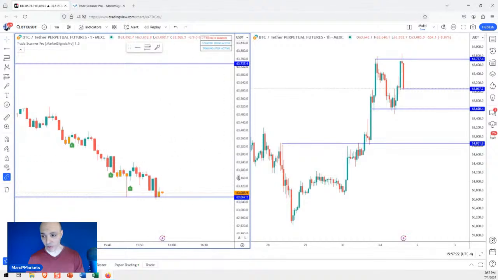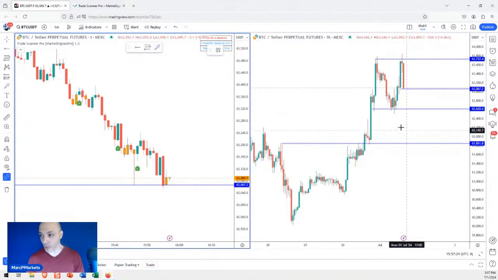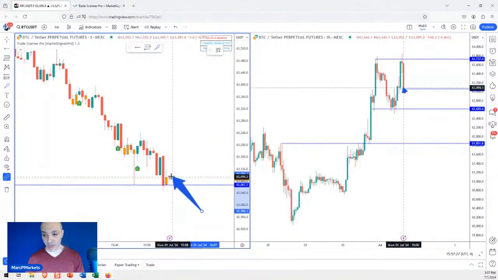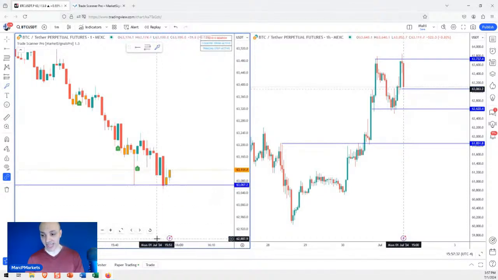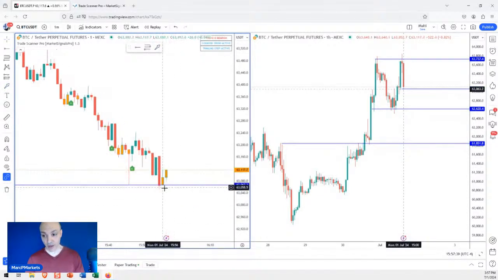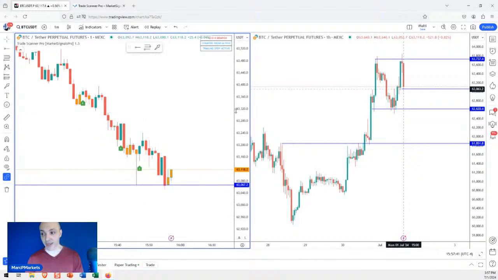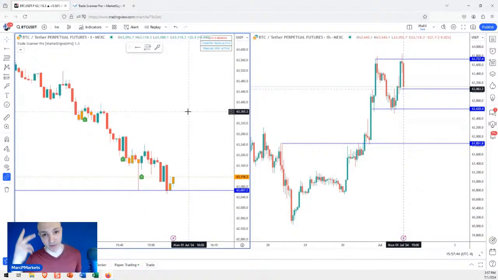So right now, let's point out what's going on. I'm interested generally in momentum continuation, like I said before, but there is a minor level here. I may take that for illustration purposes. We'll see. I have a warning, which means a signal may appear in the next few candles. Now, I'm not going to take this early because we're going right into 4 o'clock. Time of day is part of context.